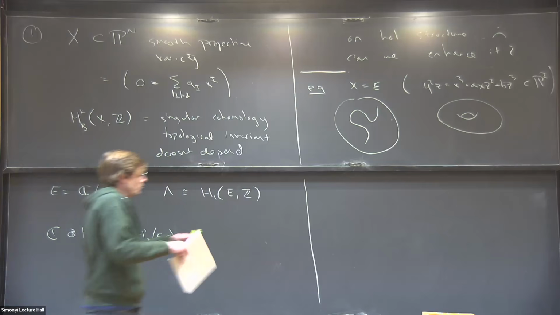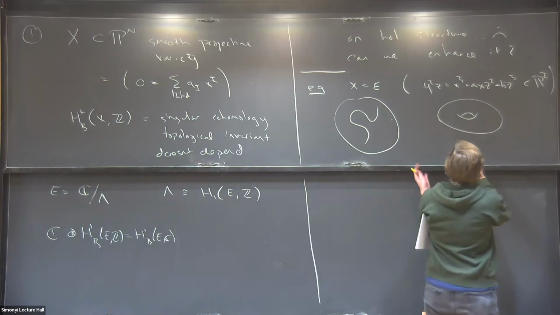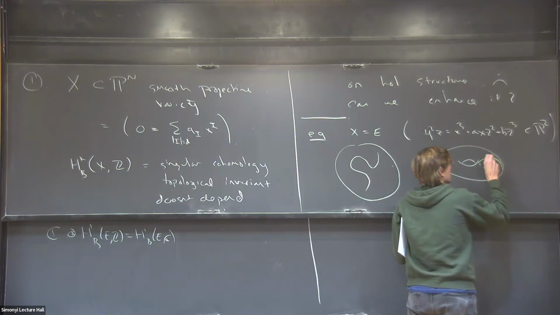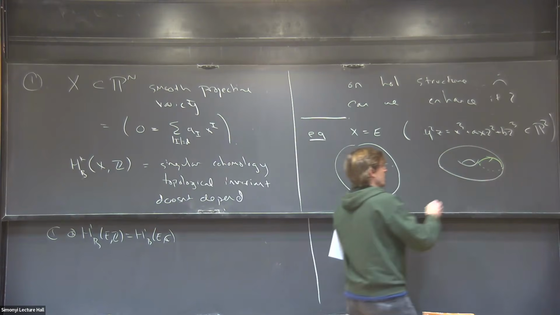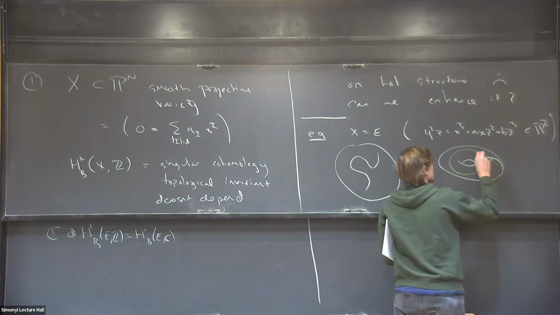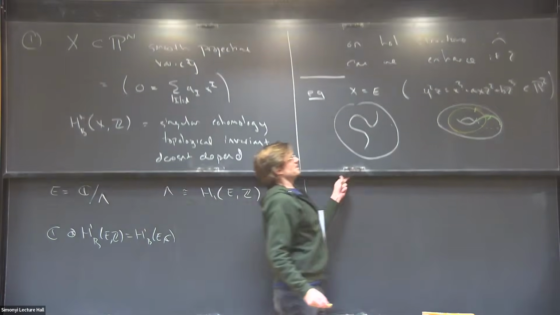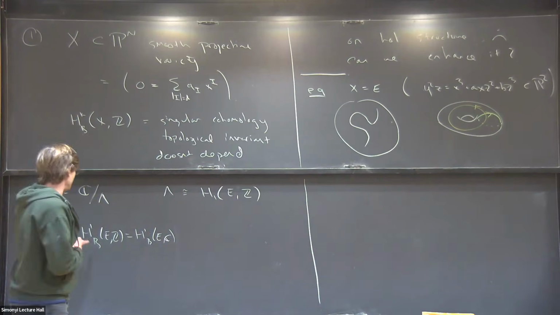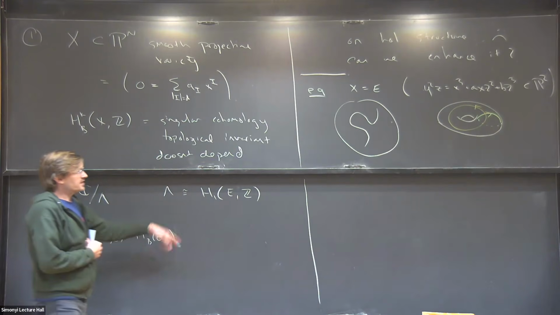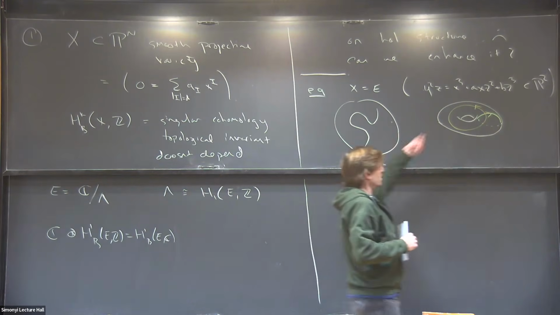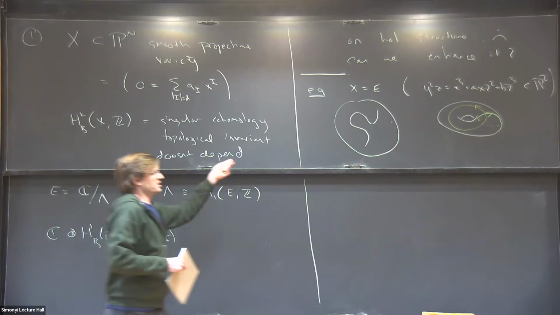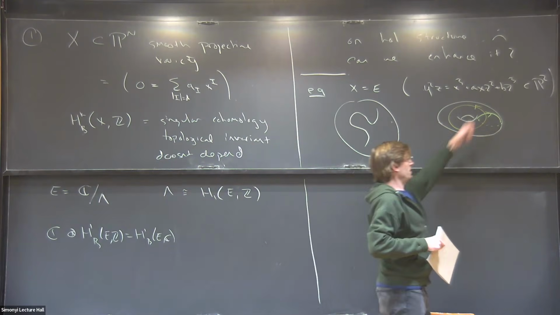So what is it? Well, the first homology is generated by a loop here, like that, and this loop like this. Maybe it goes around that way. And then the cohomology is the dual to that. So it's this space, the cohomology with C coefficients, are forms on the one cycle. So you associate to each one of these a complex number. Okay.